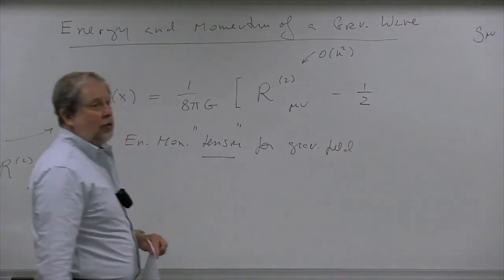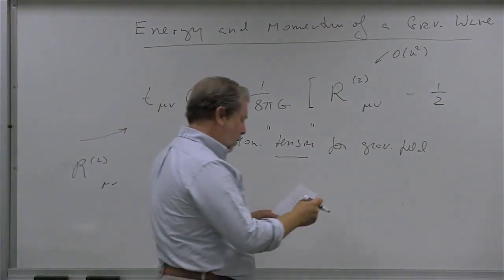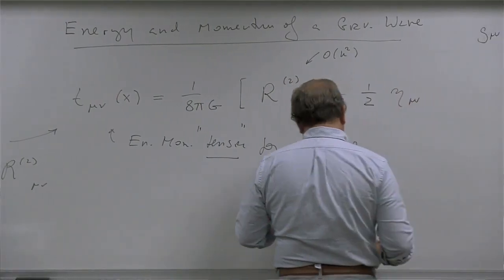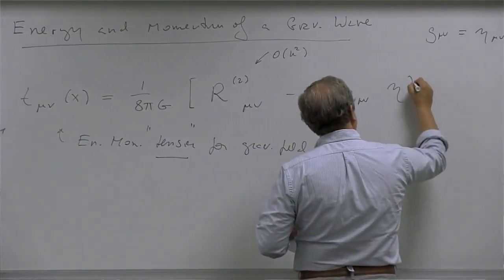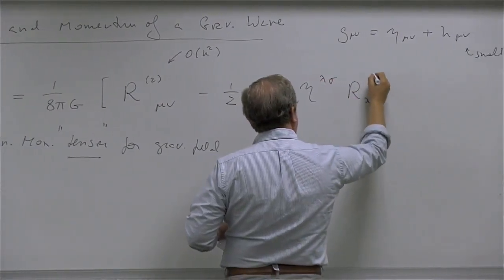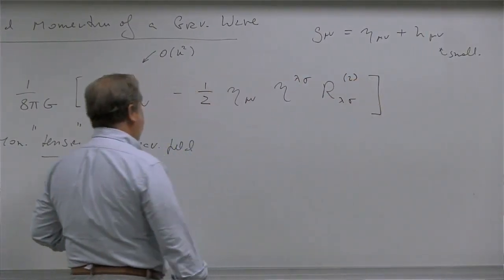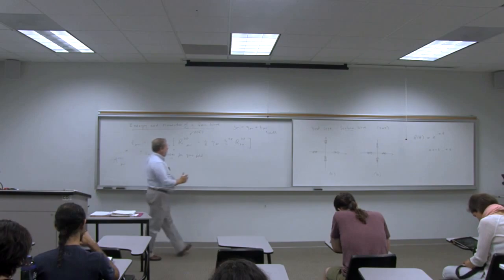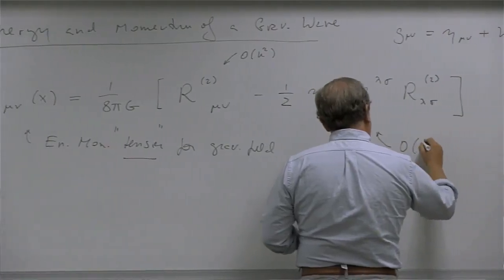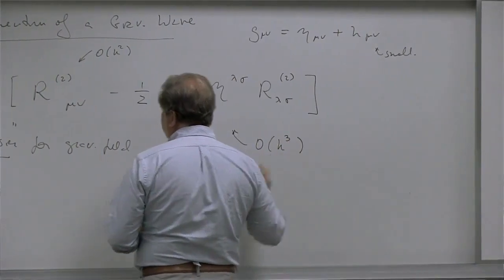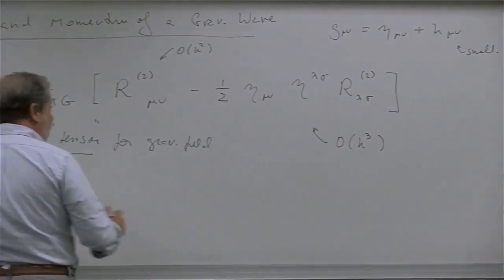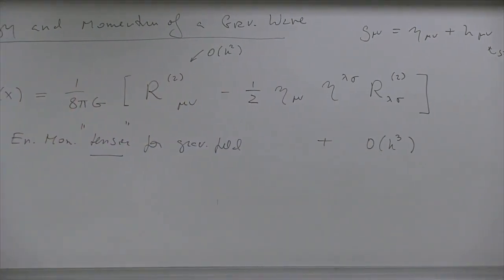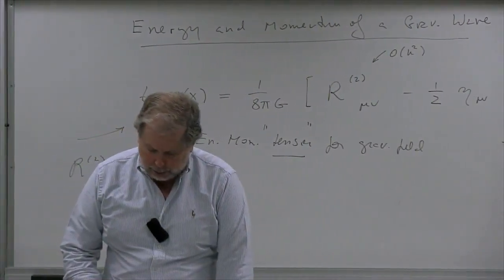Remember that the source for the gravitational field is going to be this combination of Ricci and 1/2 eta mu nu times eta lambda sigma times R lambda sigma quadratic part, in parentheses. Whatever that object is, and I think we did not write it out explicitly, nevertheless, all of the remaining parts are of order h cubed. So it's itself over the h squared plus higher order terms that we ignore.